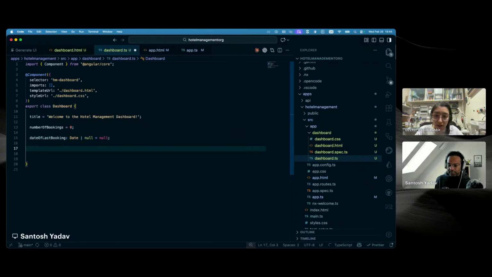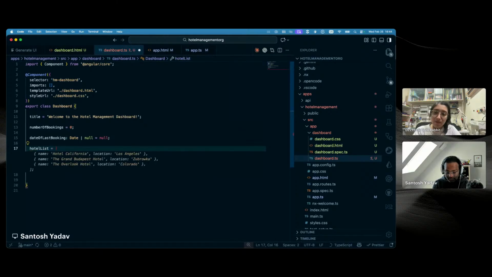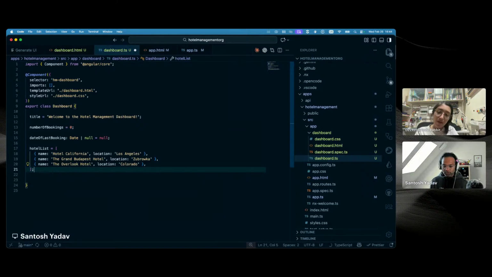Got it. So you have number, string, and the most common one which we use is array. You can define a list of values. So let's say this is hotelList, and there are two values, name and location.